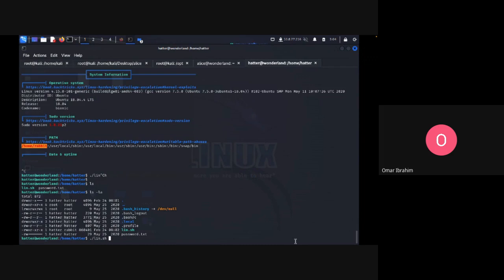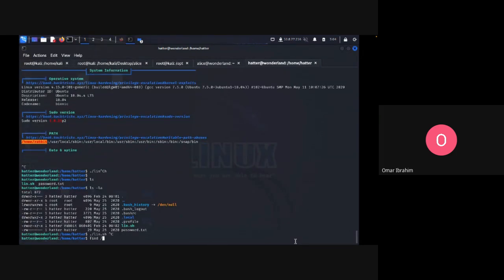Let's maybe look for files with the set UID bit set. Okay, let's see. We're gonna find in the common places /usr/bin, /bin, /sbin, /usr/sbin, for example. We're gonna look for files with the permission 4000.